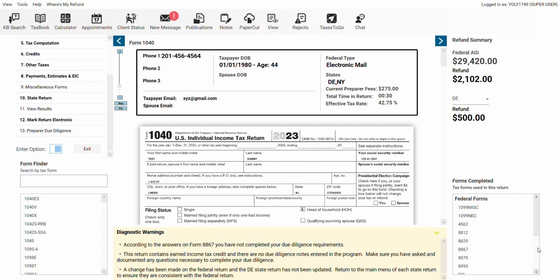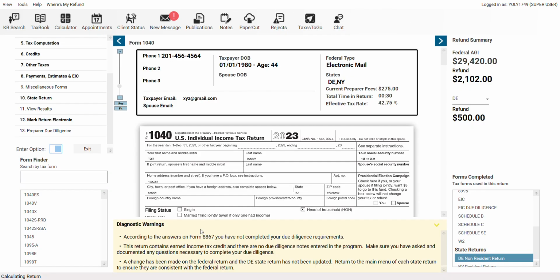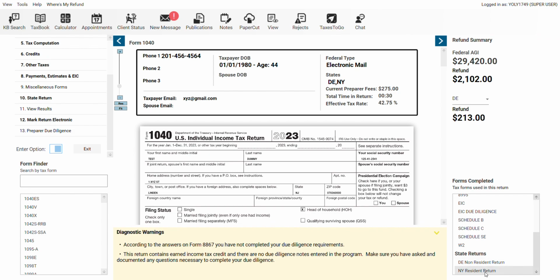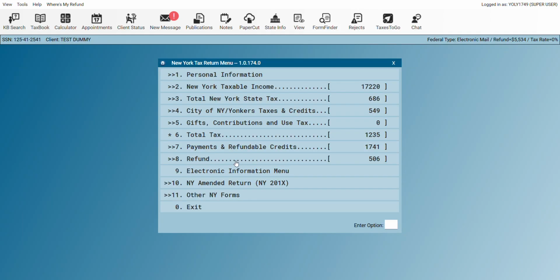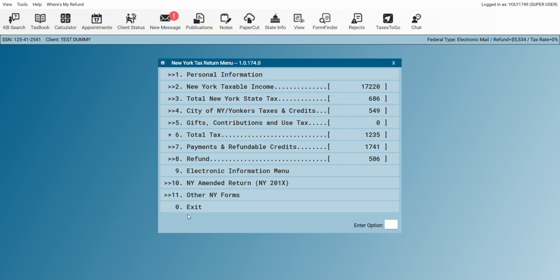Anytime we make changes to the 1040 or the federal side, we have to update the states just by going into them and pulling the information forward. And out of the refund of $2,000 that was there for New York, the Schedule C income is reflected here. And the refund is adjusted.